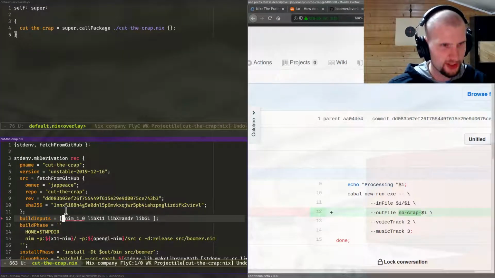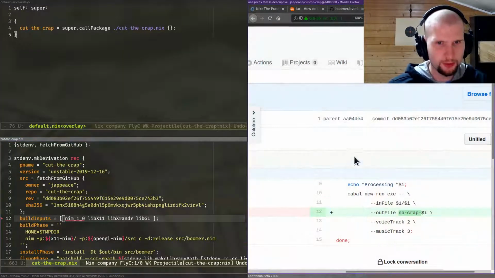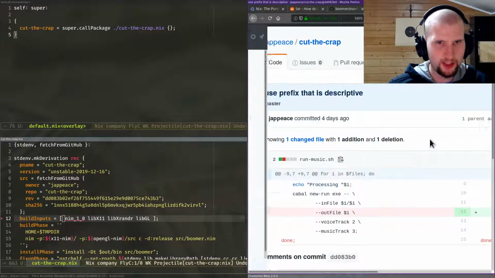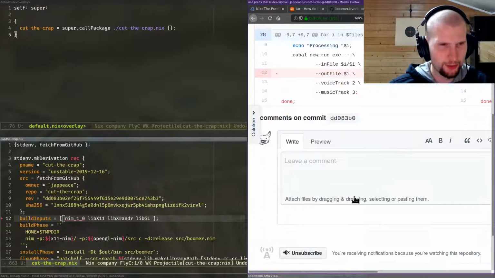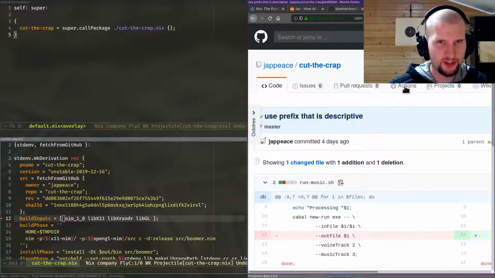We probably want to have a custom builder, come to think of it, because we need to do some other stuff as well. Like we need to make FFmpeg available, for example. We need to put in FFmpeg. I don't know how to do this. I thought it would be a lot easier.